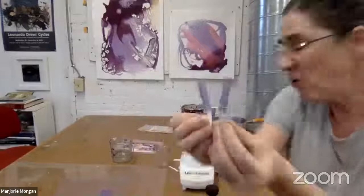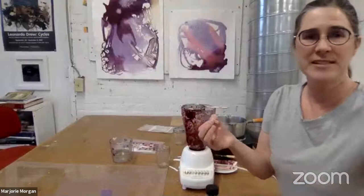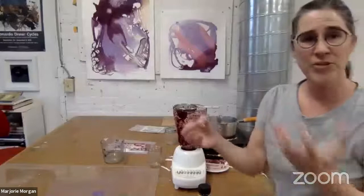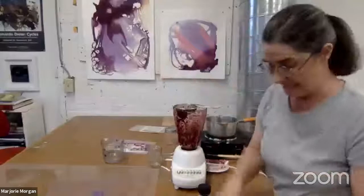Also, the paper that you use will impact this, because these inks chemically bond with the materials they're involved with. As you know, as printmakers, every paper that you use is a little bit different, and the sizing in the paper is going to impact it. All sorts of things will, like if it's cotton, or what the paper is made out of. So it's good to have little samples from different things if you want consistent results, or you can just wing it and be open to what happens.